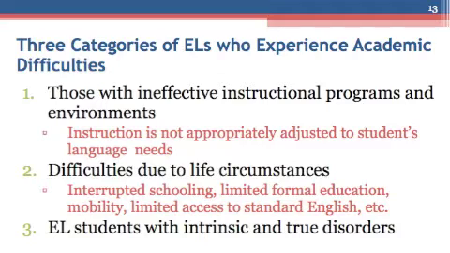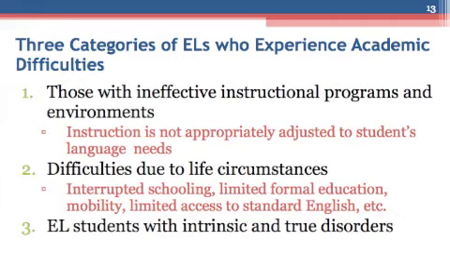The second reason may be difficulties due to life experiences. Many of our students have immigrated here from various countries and have come for a variety of reasons, some to escape war, some have come through refugee camps, some have witnessed incredible acts of violence. So all of those things need to be taken into consideration to ask the question, how prepared is the student to learn in terms of their socio-emotional aspect.